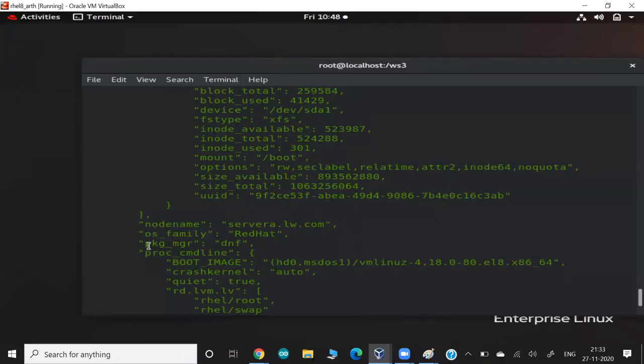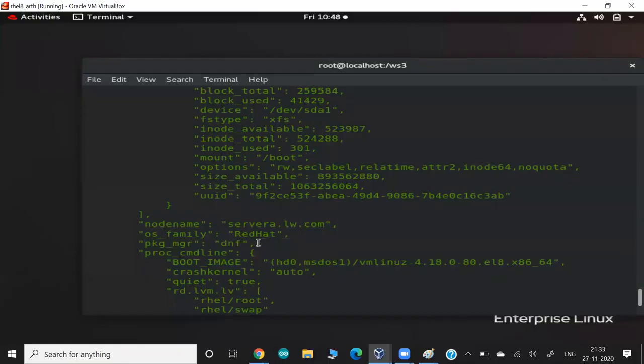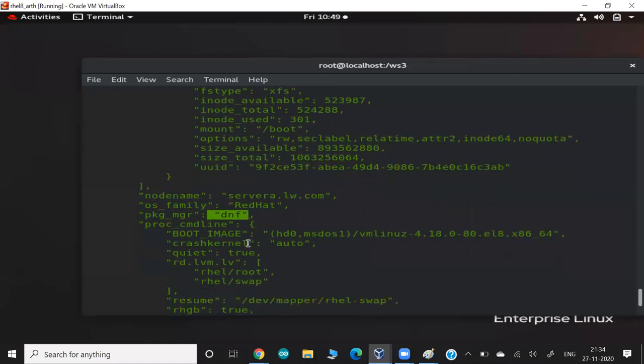Or maybe your package manager. Somebody, I think two days back, was asking how we come to know that in Red Hat 8 they are using the yum command or the DNF command for the package manager. Because they detected this is Red Hat 8, maybe if you go up and down, you can see they detected you are Red Hat version 8. And normally in Red Hat version 8 we prefer to use DNF instead of the yum command. So internally, if you're trying to use the package module, it will call the DNF command behind the scenes. Lots of information they find for you.